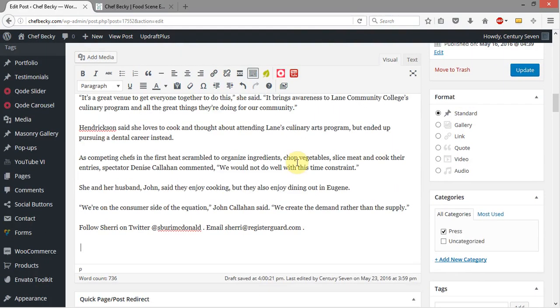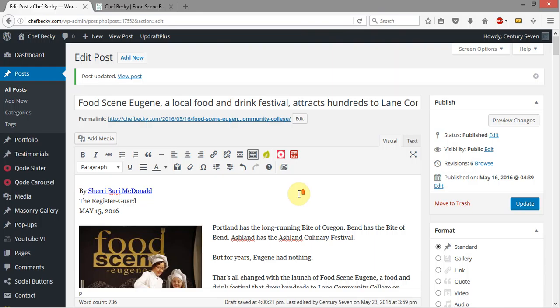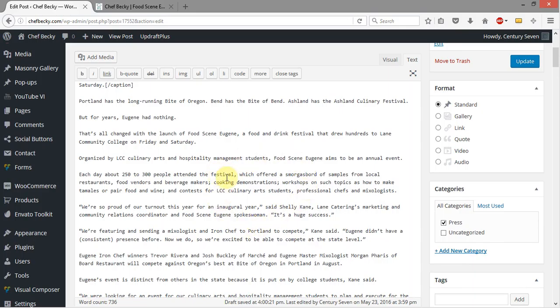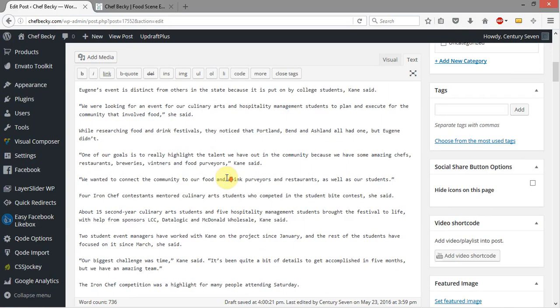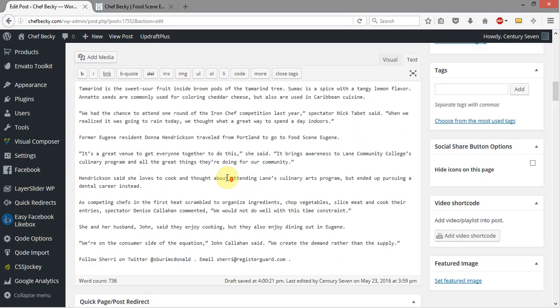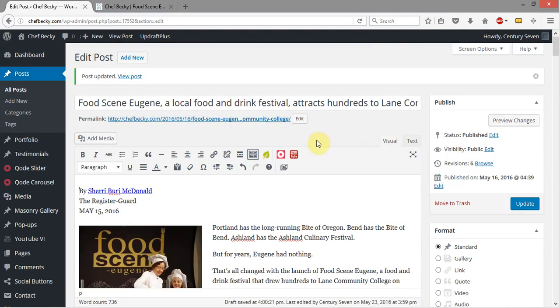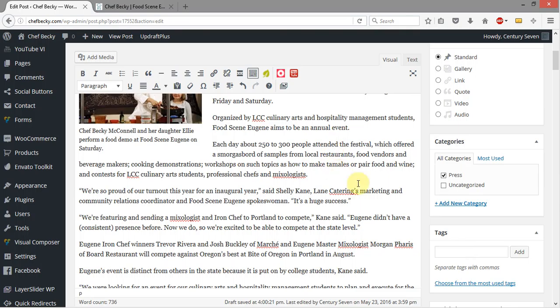Now when we come over here to the text area, you'll see that all that code is now gone, and it's not going to affect anything when we post this in. We're just getting the raw text, and it's going to be formatted just like we want it to within the system.